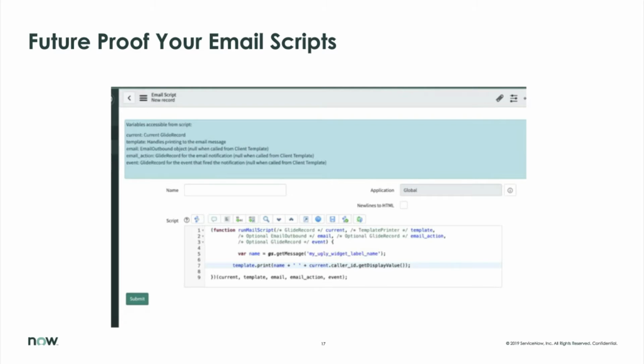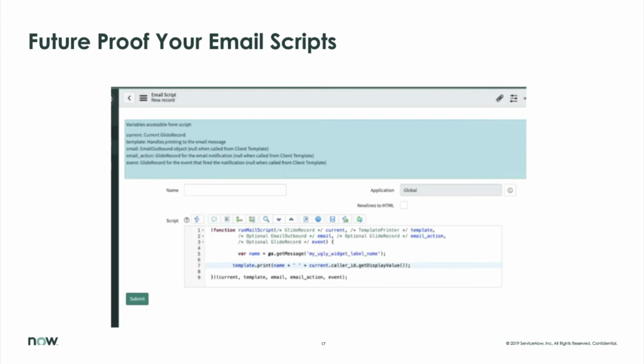Anyway, you can also future-proof your email scripts. You can kind of see, at least I'm getting an eye chart a little bit, but down at the bottom in the code, you can see where we're calling gs.getMessage in an email script. We can get very complicated with emails and all that stuff about who it's going to translate, so I'm not actually touching on that specifically today, but you can include gs.getMessage in there, and for a message that goes specifically to somebody, it will pick up on their translation or the language that they've chosen and send the right message.